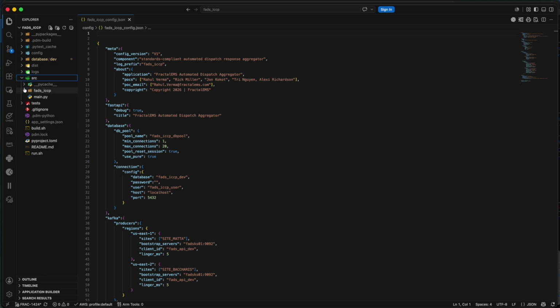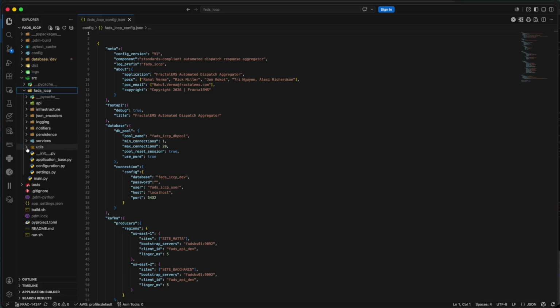Now, for source, I use something that I don't cover in this book, PDM, Python Distribution Management. PDM, I think, is the name of the tool. When I initialize the project folder, it creates this structure and puts the name of the project as another folder called FADS ICCP here.